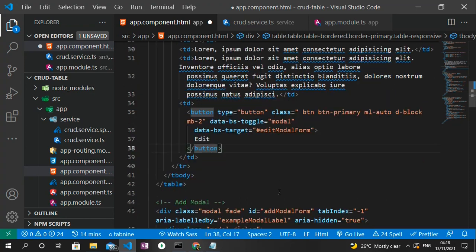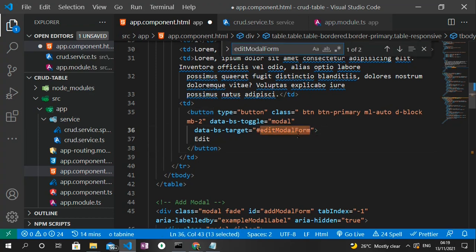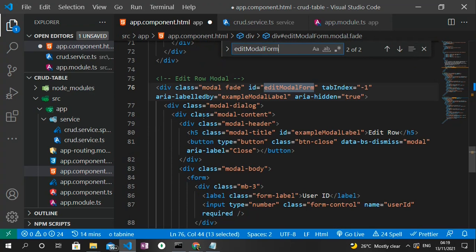In this edit button, a modal pop-up comes up. Now if you see this attribute data-bs-target, that is a Bootstrap attribute that helps us to bring up the modals. So for instance, this has a value of edit modal form. So if I click on search for this edit modal form, it's going to show where the modal is going to be called.